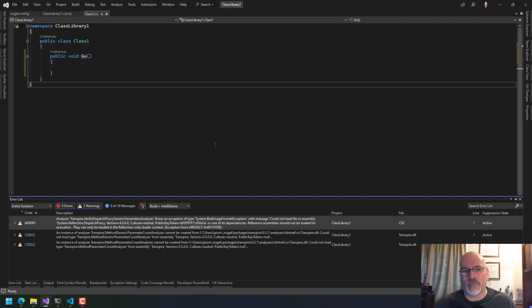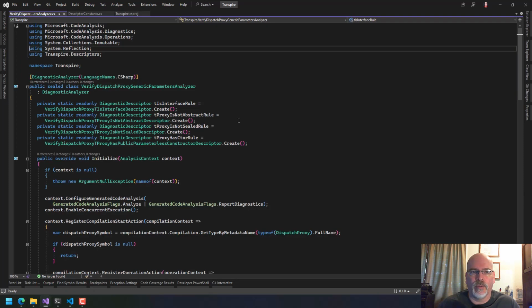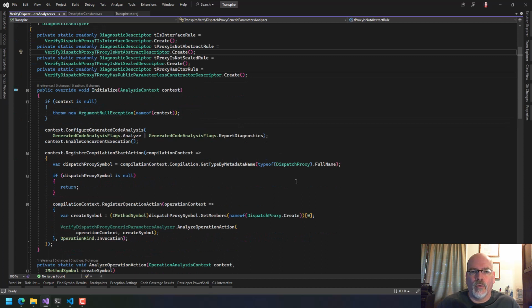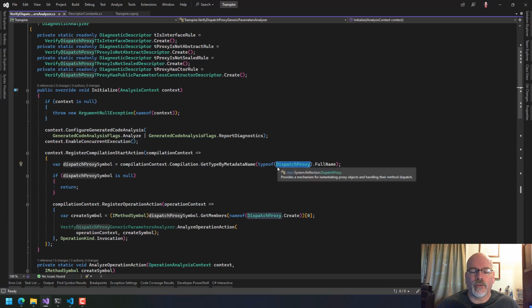So there may be other things to investigate, but I thought, you know what, let's try to solve this by coming back to this package and saying, why do I even need DispatchProxy? I think the first thing I'm doing is I'm saying, well, can you actually even load this symbol?